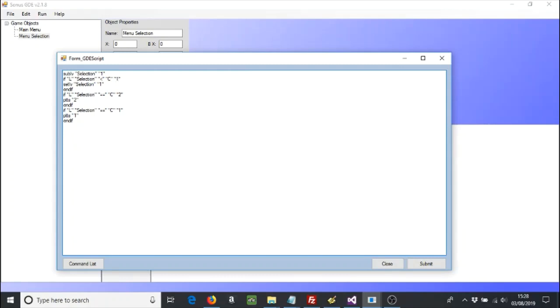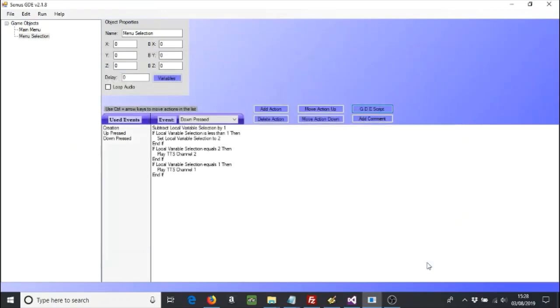So we changed the operator to less than, and we've changed the constant to 1. And now within this condition it sets local variable selection to 1. We want that now to set selection variable to 2 because it's gone below, so we want to take it back to the top. Set selection 2. And that should now work.